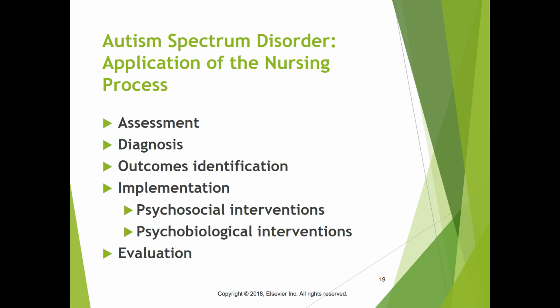The SSRIs, which are antidepressants, are also popular medications used with this population. They can help with their mood and their anxiety level. So that might help them to actually tolerate new situations a little bit better. And of course, evaluation, talked about that already. Always looking at is the patient meeting their goals and where are they at? And then you always reevaluate and see if you need to change any of your interventions.